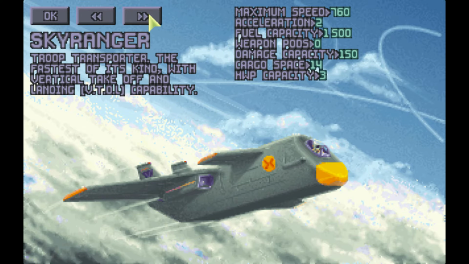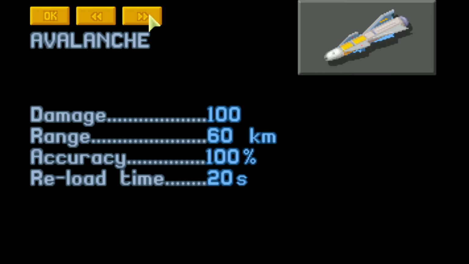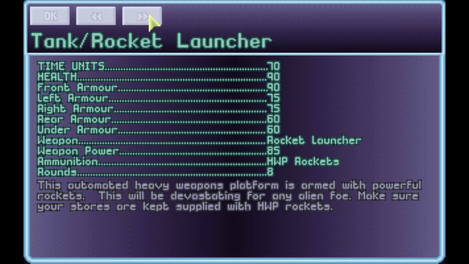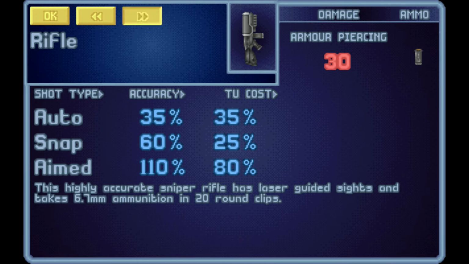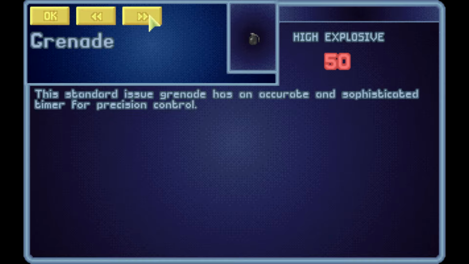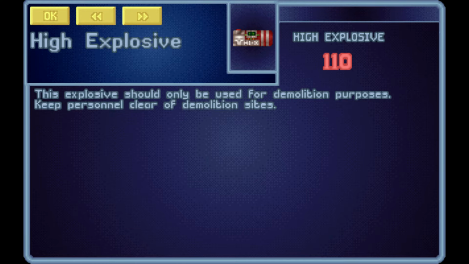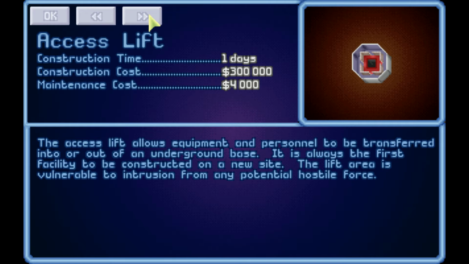Tip number 9. Capture and interrogate VIP aliens only, just like commanders, navigators, and guys like that. They have vital information about your future missions or research. Simple soldiers are useful only during the first encounter to research the actual race. I repeat, the statistics of your soldiers grow only after kills, so spare only VIPs.